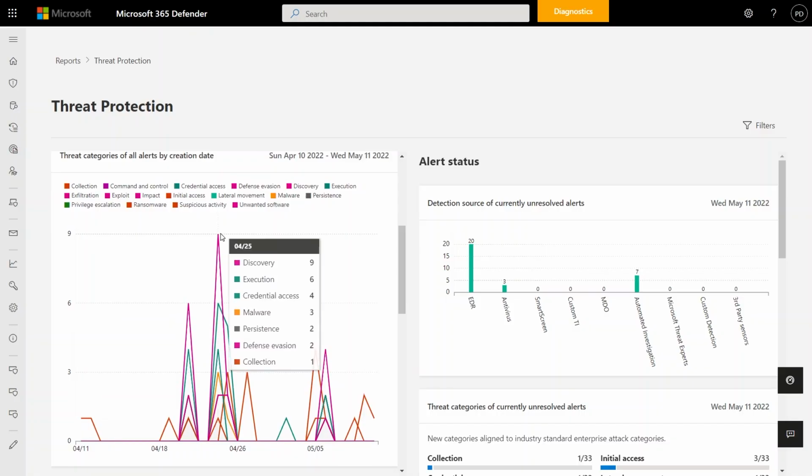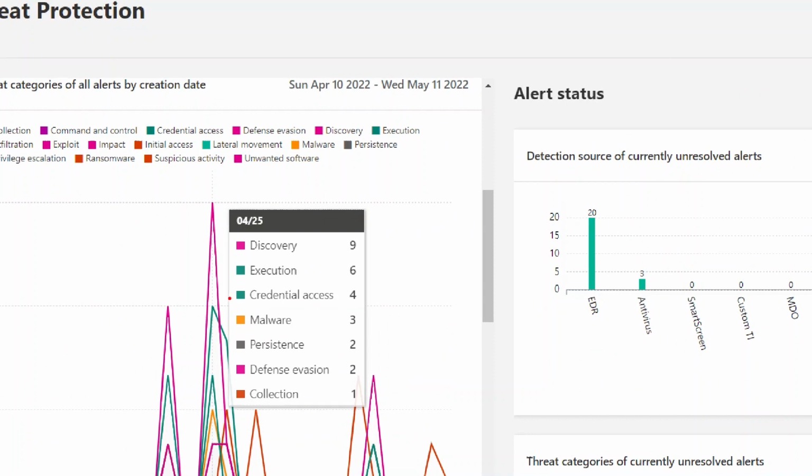So yeah, you can see again, on that 25th that we saw before, I've got a lot of activity happening here. And if you recall, it was a lot of EDR activity when we took a look at that. And sure enough, these types of detections here are actually all in the EDR space, except for malware, of course. But you can see lots of discovery happening.